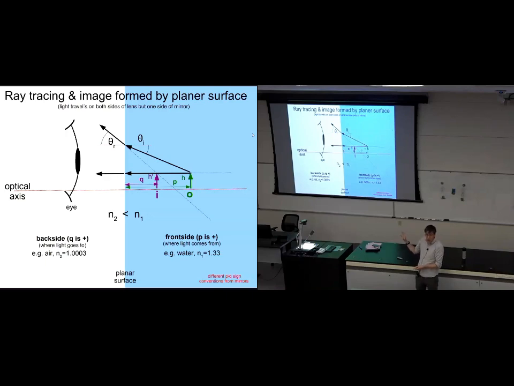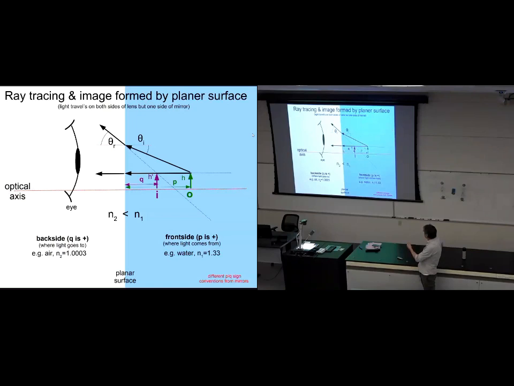And this is just done by ray tracing, the ray tracing that we introduced in the last class. So let's see how it works. Just to label everything, here's the optical axis, this horizontal red line, going through the center of the boundary between these two different media, at right angles to it. Here in green is the object position. Here in magenta is the image position.